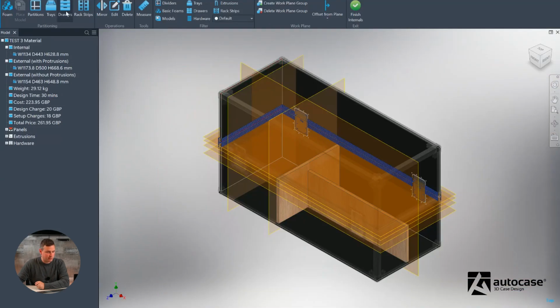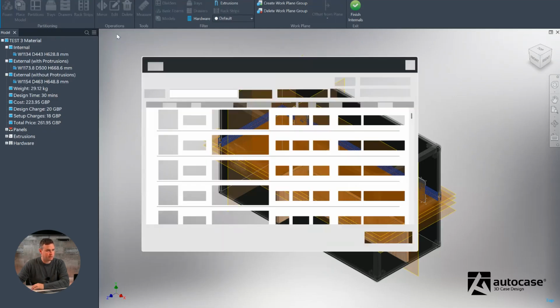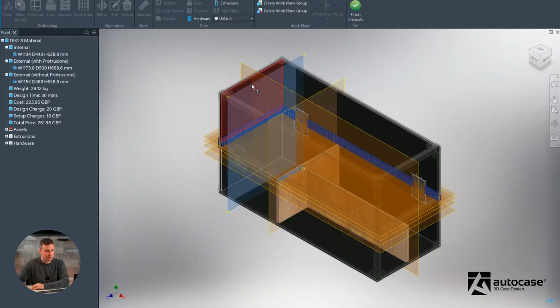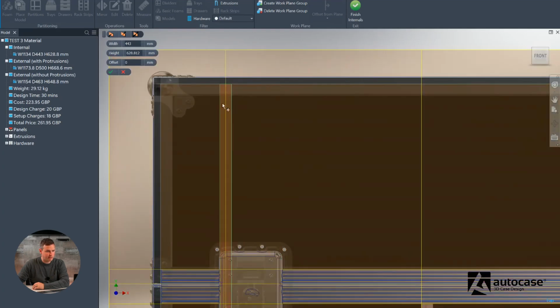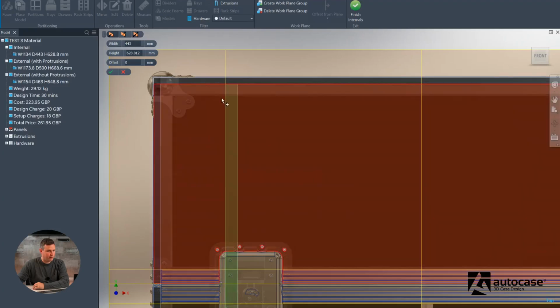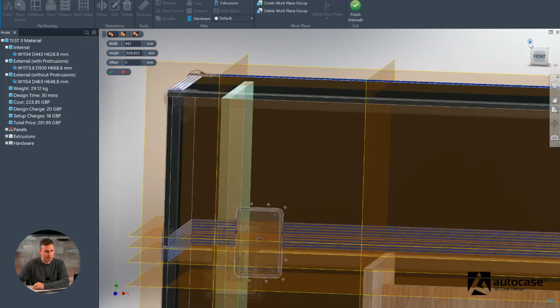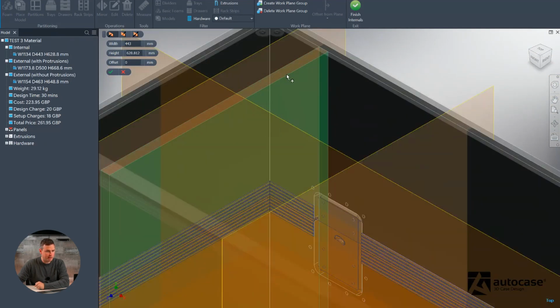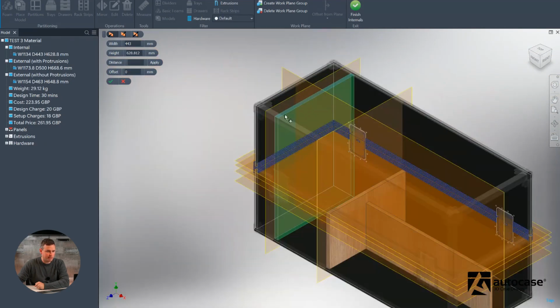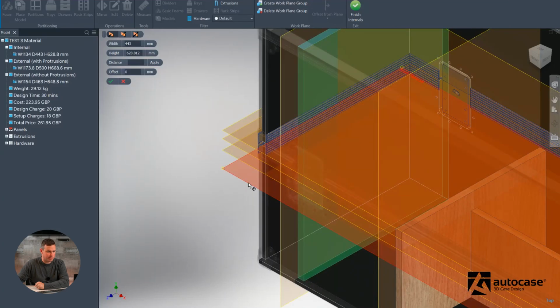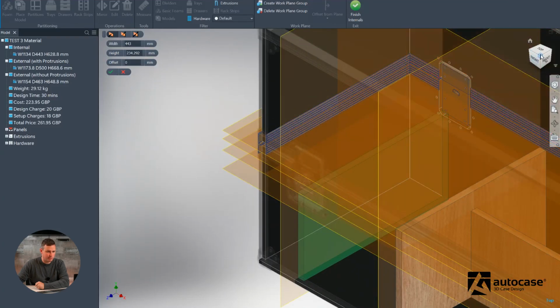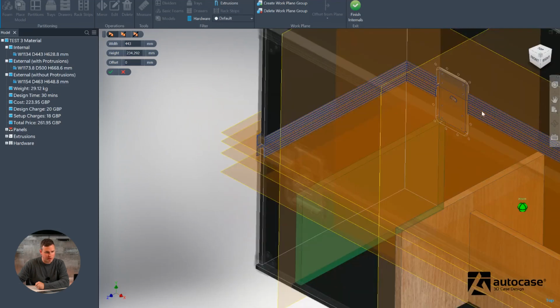So then to use that work plane, if you were trying to add a partition in, we can select the material of the partition. We then select the work plane. That then places the partition on the work plane. If we want it to be either side, we can define which side of the work plane it goes, and then we can also edit by clicking on the top of the divide and then choosing another work plane for which we want that partition to snap to.